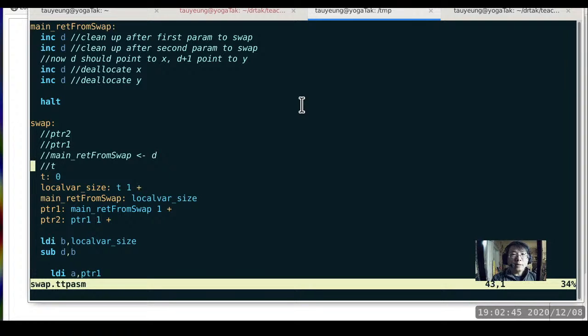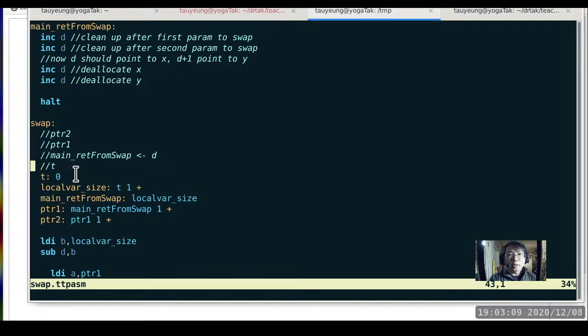And here we have t, which is 1 byte below the return address, and that is correct as well, because t is a local variable, and local variables can only be allocated by the subroutine itself. That's why it is allocated last and has the lowest location on the stack. So this much of the stack is correct.